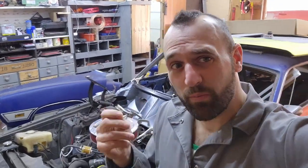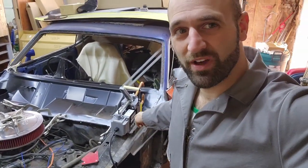Hey everybody, we're back out here, about to get to work. I'm going to use this brand new spot welder and start really setting this cowl in place. I've never used this thing before. It's a new tool. It's just going to be cleaner. That's the general idea, and we're going to try to spot weld through. So let's get to work.